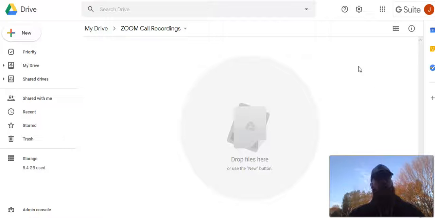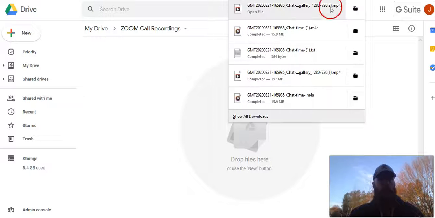So a lot of times when it comes to backing up, say, your audio files are really small. So you can pretty much save almost all of your audio-only version of your calls in Google Drive without really any concern. It's as easy as just doing a click and drag. So we'll go ahead and we'll click this drop down. We'll see that we have our text file, like I said, our audio file, and then our video file.